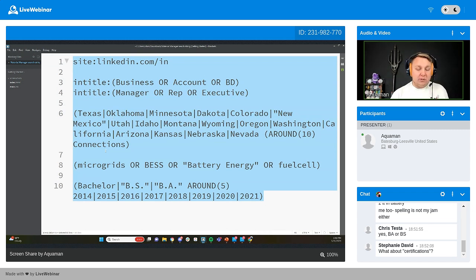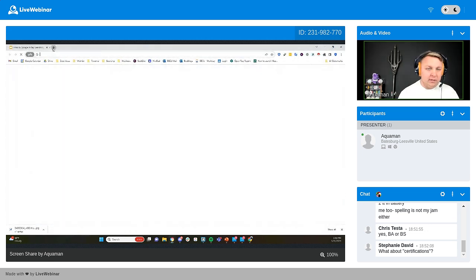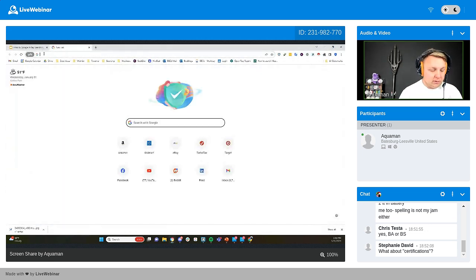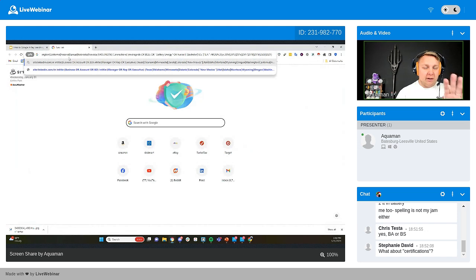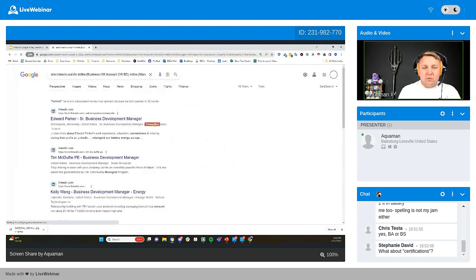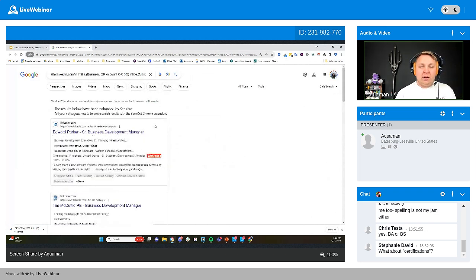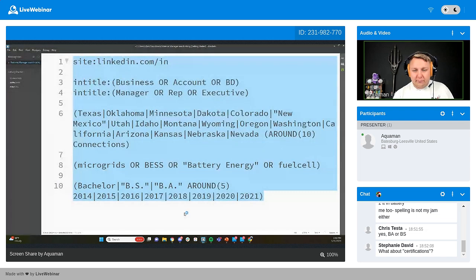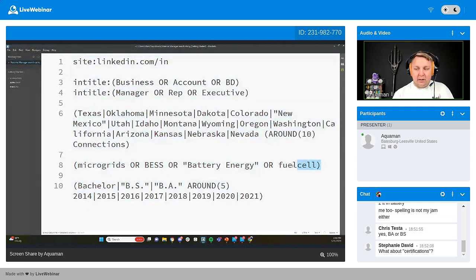Certifications would be a great one too, Stephanie, to consider. We're channeling one avenue at the moment. So I just put it in up at the Google bar. I could also put it down here. But my search bar, what do we get? All right, we reached our word count limit to 32 words. So I was afraid that was going to happen. So it stopped right here, which means it's not giving me my years of experience. This is just one way to do that.